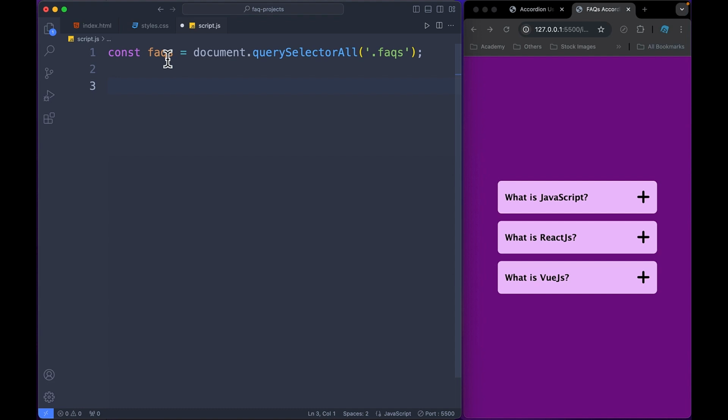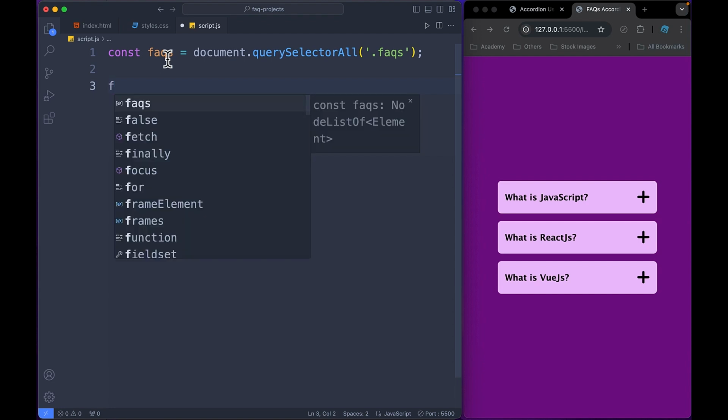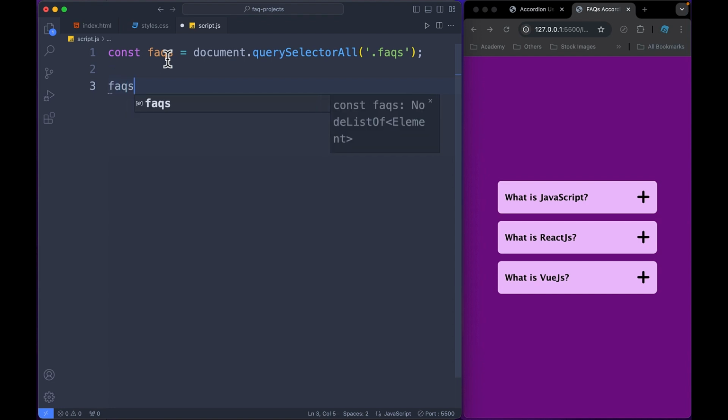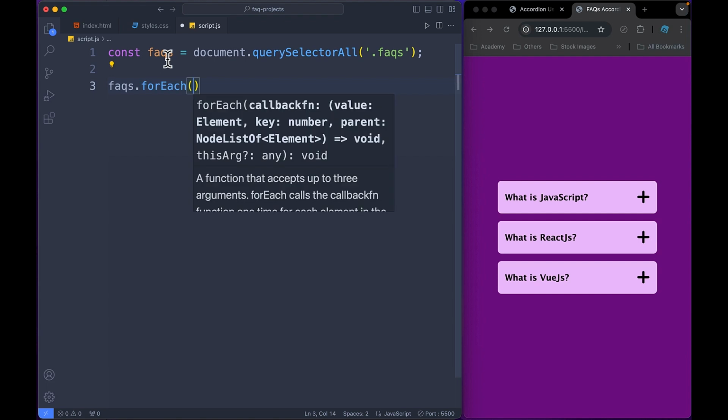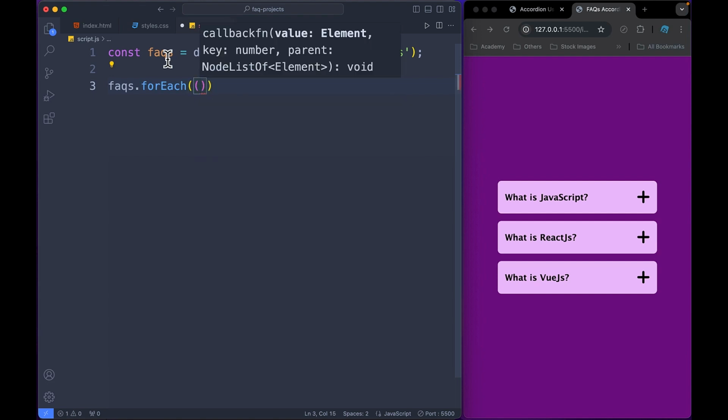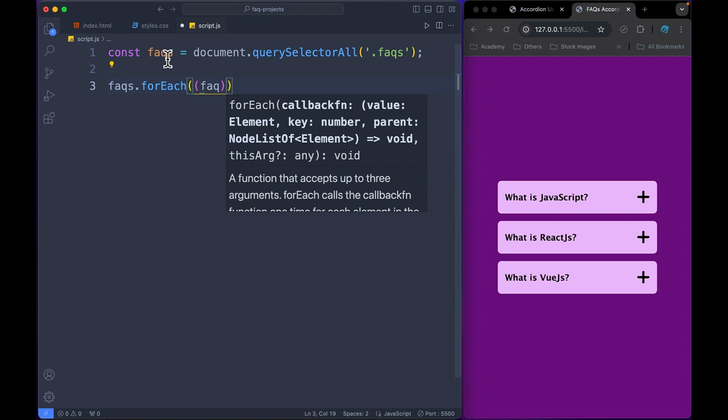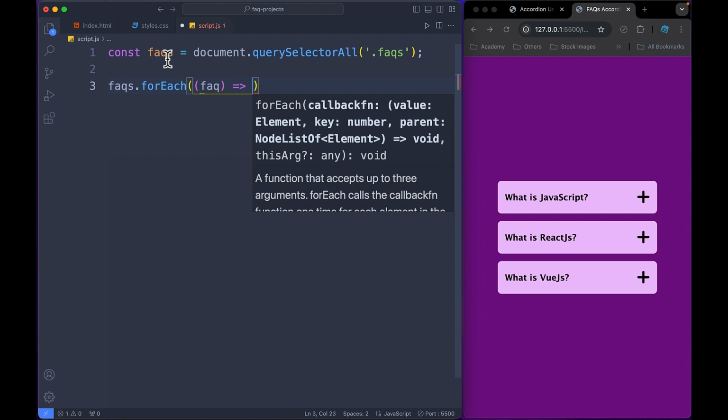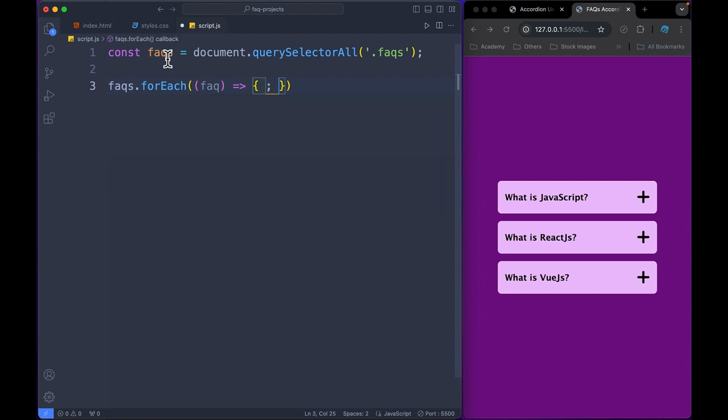To loop through it, I'm going to do two things. The first one, we're going to do the regular way. Then the second one, I'm going to do what I did earlier. So FAQs dot forEach, so we are going to have FAQ, right? So we have this.